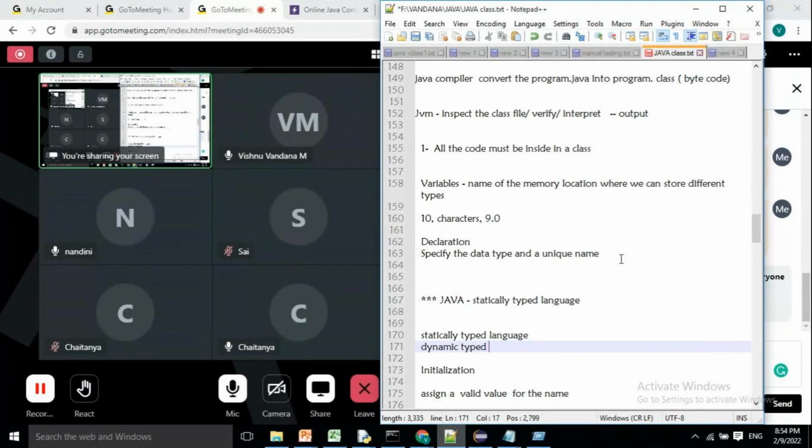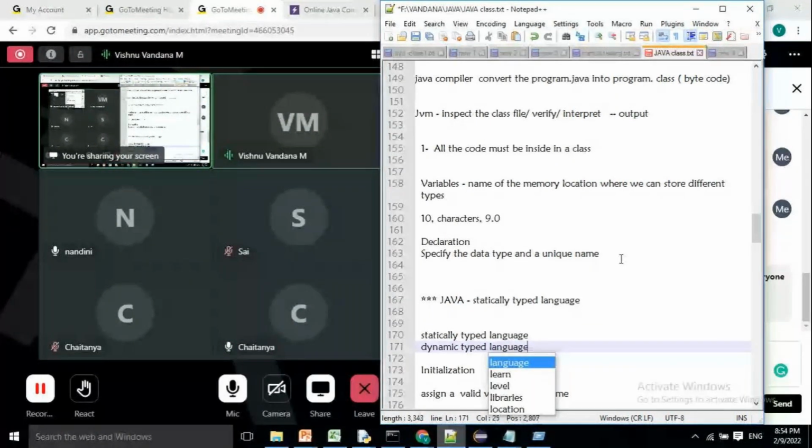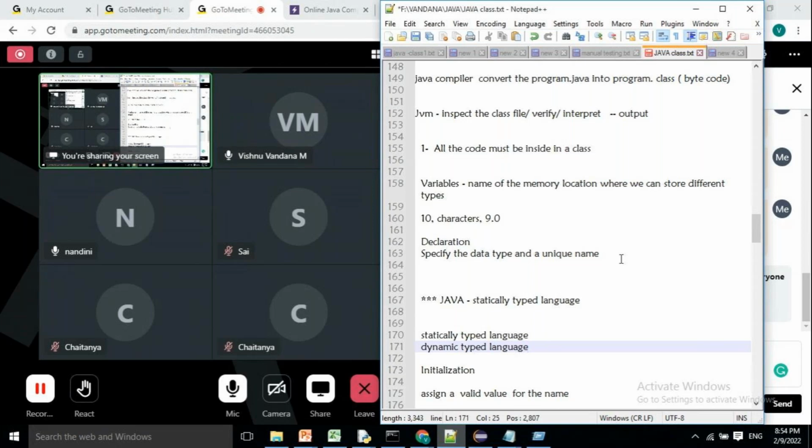First of all, we know that there are different types of languages. We have C, C++, Java, Ruby, Python, Perl, PHP, Scala. If we properly see these languages, they can be classified into statically typed languages and dynamically typed languages.